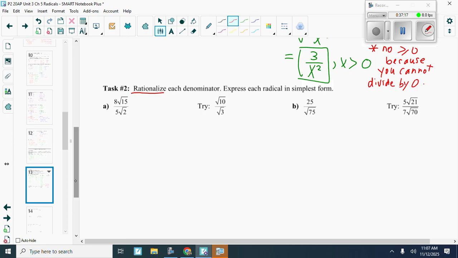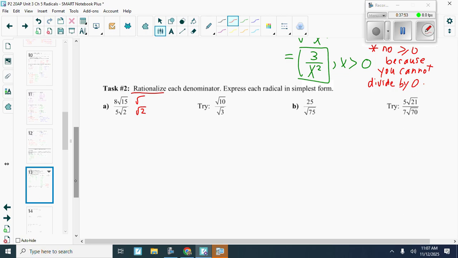Do we have a problem with the 5 in the denominator? No, just the root 2. So the process, and this is a bit of a review because you learned this in grade 10, is you multiply by its conjugate. What's the conjugate of root 2? It's just going to be itself. The idea of a conjugate where we change the sign is when we have a binomial. If we multiply it by itself, what was the rule when we dealt with fractions? Whatever you do to the bottom, you do to the top, exactly.